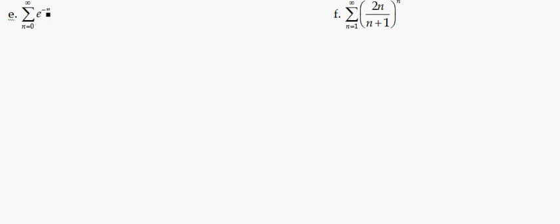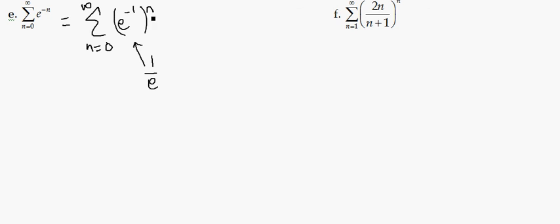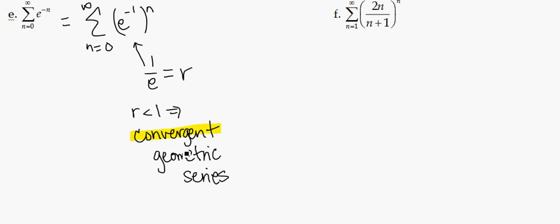When I look at this one, I see first of all that it is something to the nth power, but rather than using the root test, notice that this is just a geometric series, where the base is 1/e. So what does that tell us about our series? It of course tells us that it's a convergent geometric series. If you wanted to apply the root test to this, you'd see that it would still work. You'd cancel out the nth root and the n, and you'd see that the limit as n goes to infinity would just go to 1/e. So you'd get the exact same result.